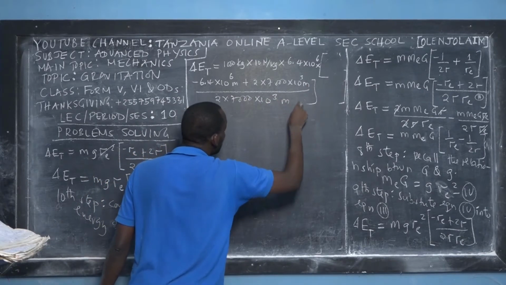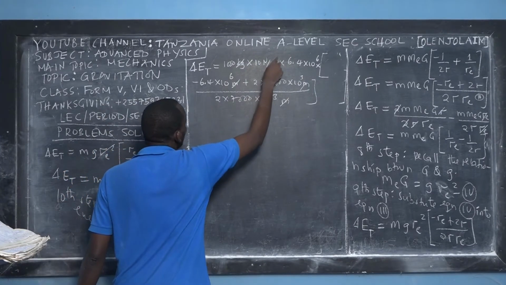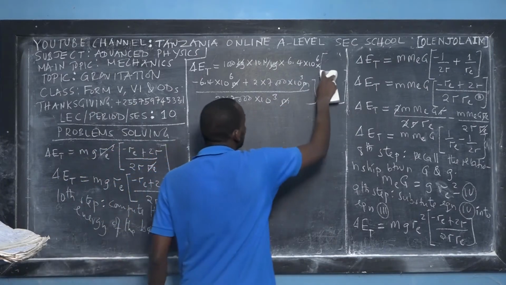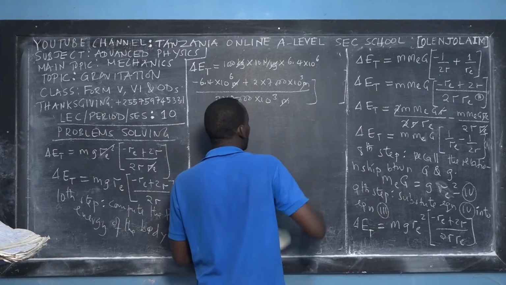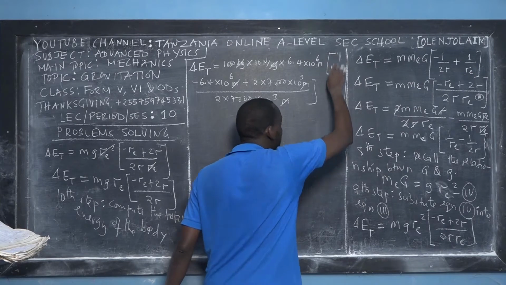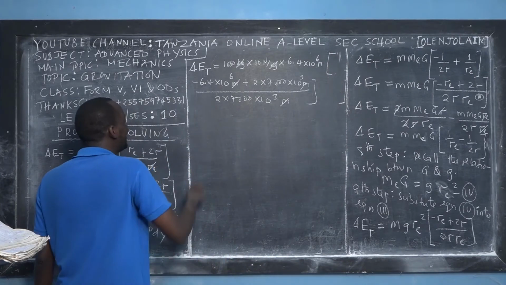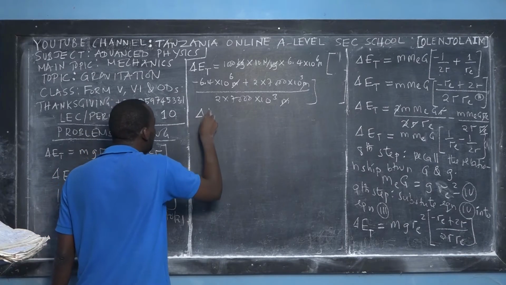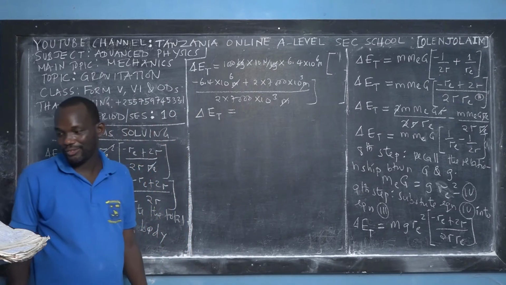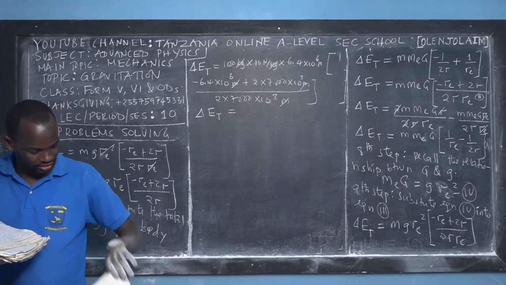So I told you that meter cancels, kilogram and kilogram will cancel. So it means Newton meter, because the unit of the radius of the Earth is meter. So you have Newton meter, and Newton meter means what? Joules. Physics is beautiful. Then now it's a matter of using your scientific calculator accurately to find the change or the total energy.